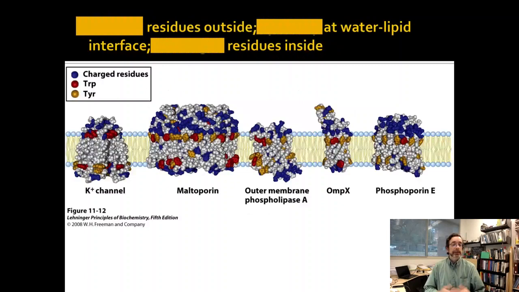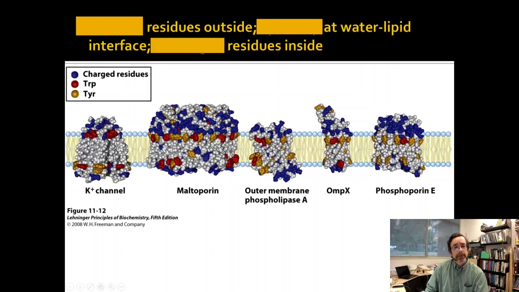When you see all these embedded integral membrane proteins, you can look at them from the side. I just want to remind you, the parts inside the membrane will always be hydrophobic because the inside of a membrane is itself hydrophobic. You can even plot out charged versus uncharged. Uncharged residues are gray. Charged residues are blue. Tryptophan and tyrosines are red and orange. If you look at this, there's a very distinct pattern. Not a 100% pattern, but it's very distinct. You can hang your hat on it.